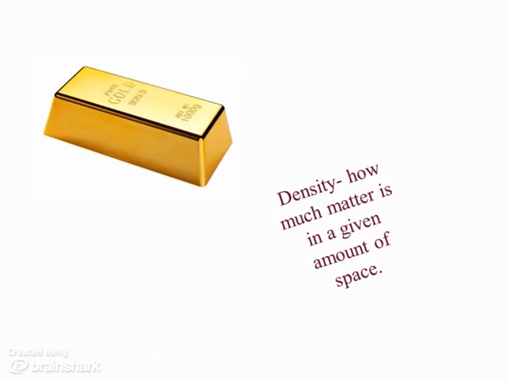You should remember density when we talked about it not too long ago with our metrics unit. Density is how much matter is in a given amount of space. And if you recall, we said that the density of a specific mineral doesn't change. So when we talked about that story about Archimedes and trying to find out if the king's crown was gold, when he figured out how to calculate the volume and then therefore calculate density, he realized that the crown was actually not made of gold and the king was being fooled.